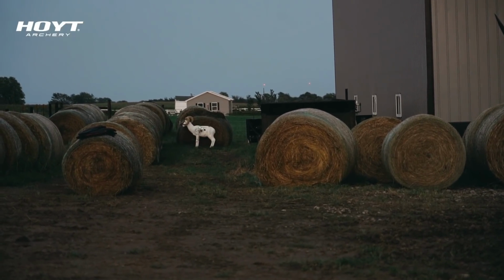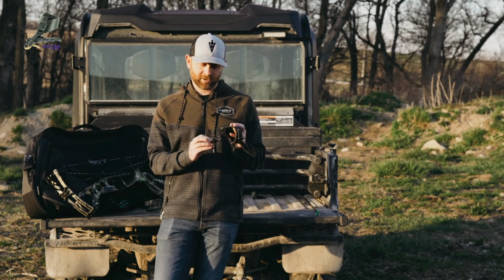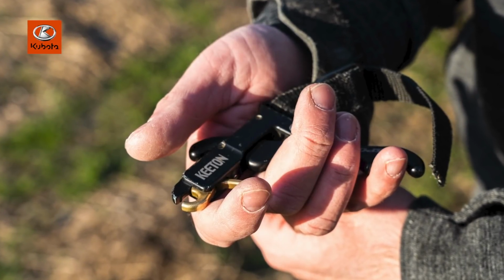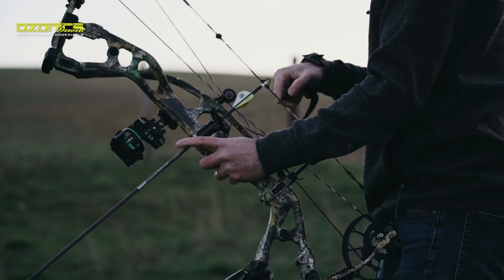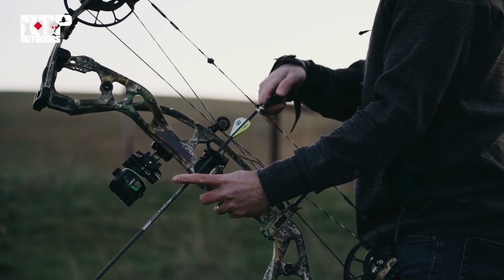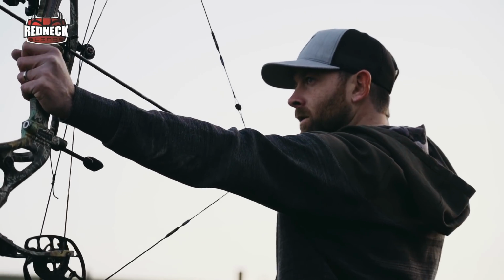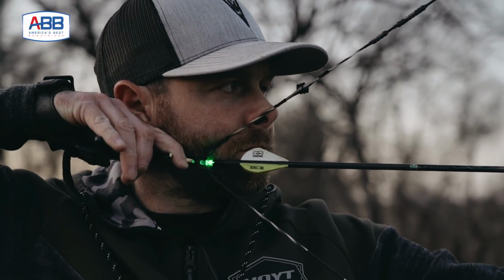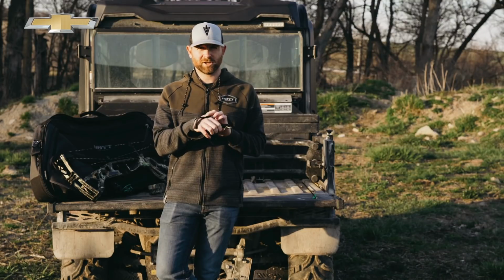And one more thing before I start shooting, I'm still using the Keaton Release from Spot Hog. Always been a big fan of this release ever since I first started shooting it. It's starting to show some good signs of wear now after a few years, but still works great. Biggest thing about this release that I like is it's kind of a combination between a T-handle back tension release and your regular wrist strap release. You kind of get the best of both worlds by being able to pull back with more than just your wrist.